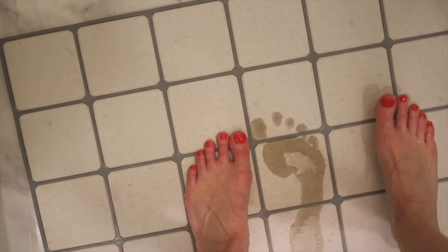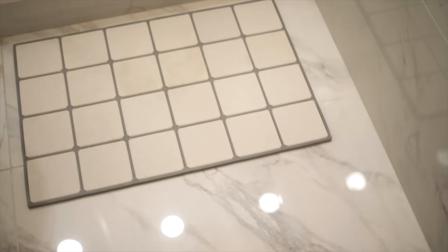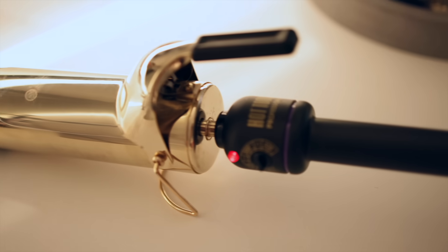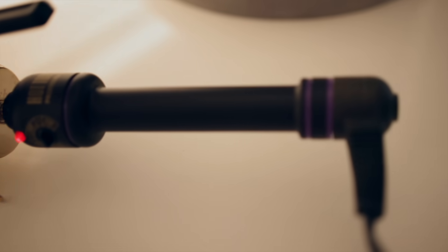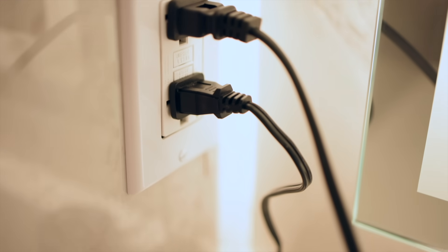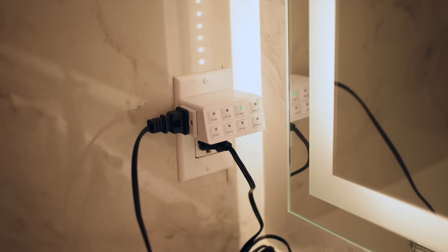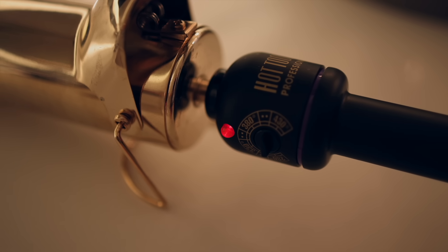I also have to report back that the stone bath mat is worth every penny — and it's a little pricey for a bath mat, but it's the best because it instantly dries. You never have to wash it or worry about it, and it feels nice on my feet when I come out of the shower. On another random problem: I'm one of those people who always forgets if they left their curling iron on — and usually I did. So I got this little outlet timer. When I use my hot tools, I set it to one hour and it will automatically turn off.